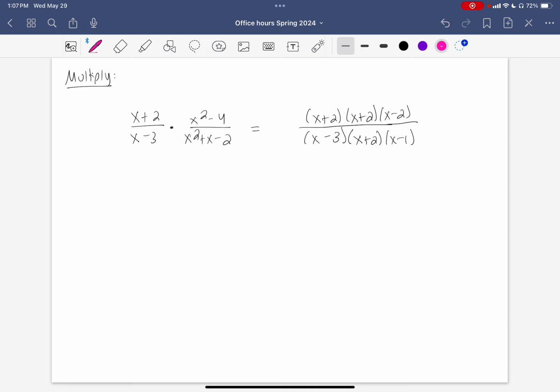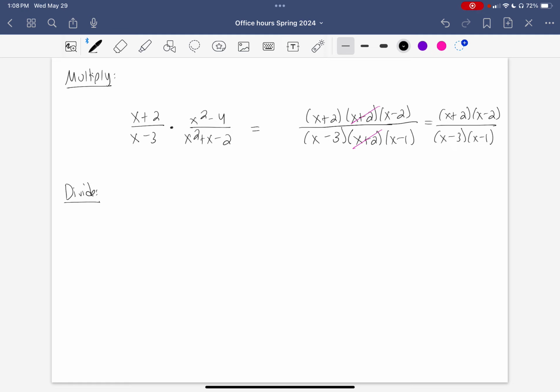So really, what I was doing in this step was factoring, and I just no longer wrote it as two fractions and just squished it all together in one. Now, one of the x plus 2's from top and bottom cancel, not both, of course. And what I am left with is this. Please notice I will not multiply things back out. You should always return these answers fully factored.